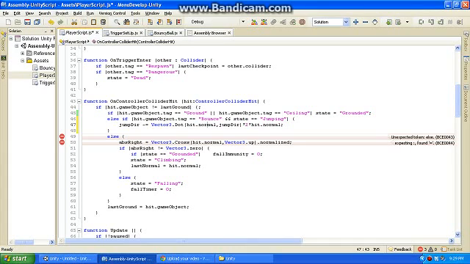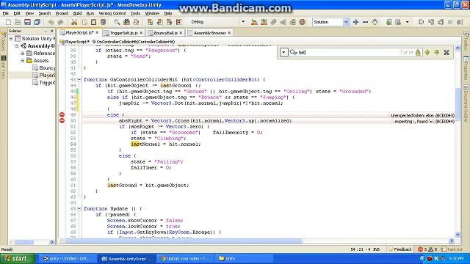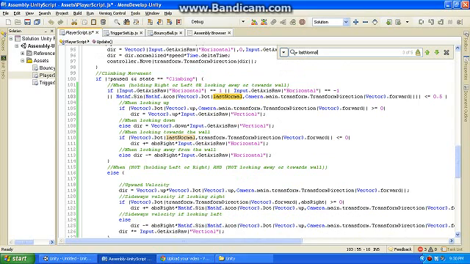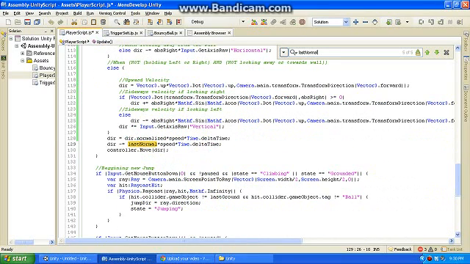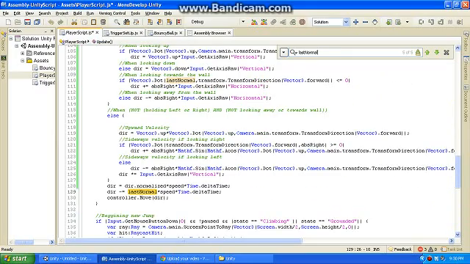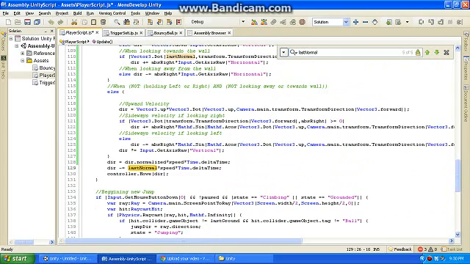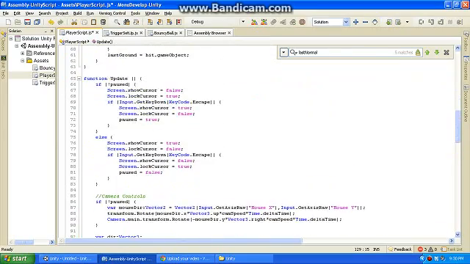Do we want to change last normal? Where is last normal used? If it's only, okay, it is used in other things. Yeah, it is used in the climbing. And then once again at the end of climbing? No. It is used in climbing movement, apparently. Why is dir minus equals last norm? Oh, I see what that does. That's interesting. Wonder what would happen if I were to get rid of that. Well, I'll check that later. That only affects me while I'm climbing.